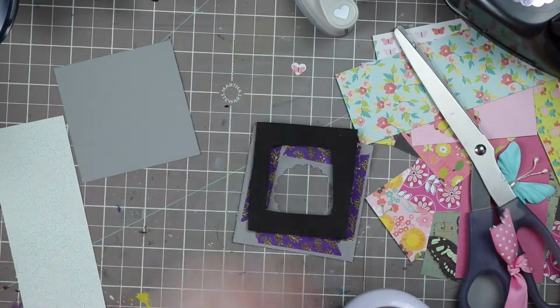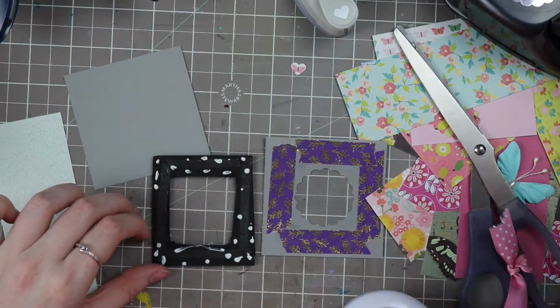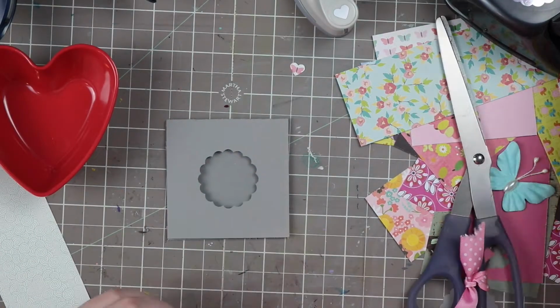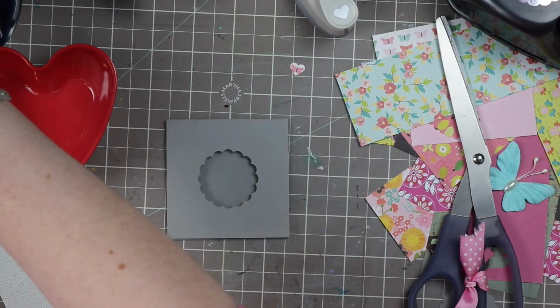And of course, I have the same exact size backing window back there. I used gray on mine, but I'll actually put a cover piece back there so it looks like it's pink, just to give it a little bit more pop and color. And again, it'll match all of my other embellishment clusters that I've made in this video by pulling in that pink color.